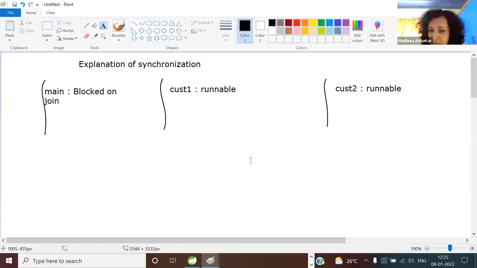Now tell me, which is the shared resource in our discussion? Which is the object, which is the shared resource? Joint account. And how many copies are we having of that joint account? A single copy. So now think and answer. I already explained the whole statement. So if there is one single joint account, is the lock associated at the object level or at a method level? Answer is the object level.